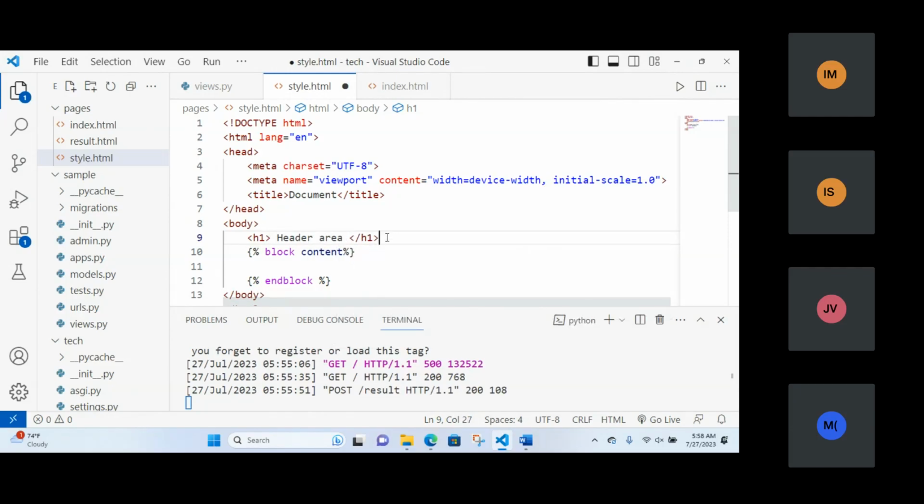Let me add one hr, with color equals red and size equals 4 pixel.